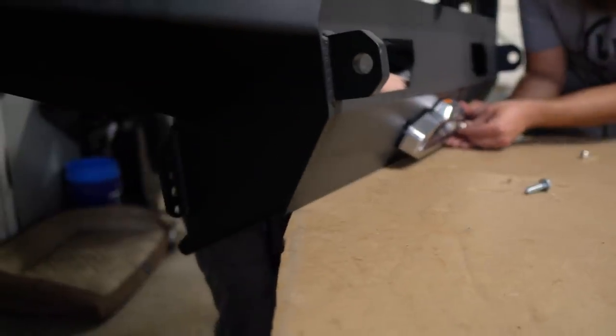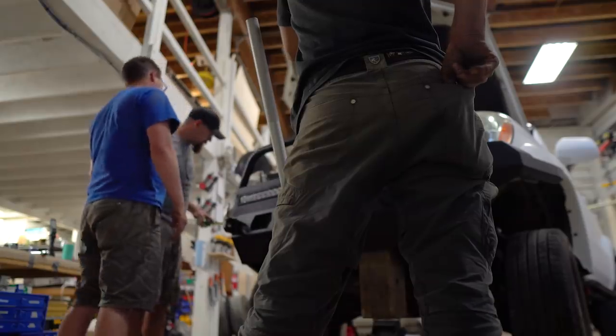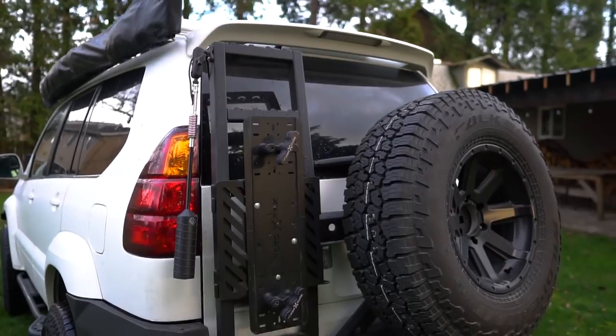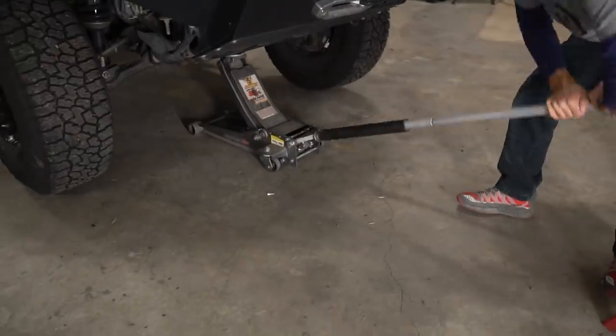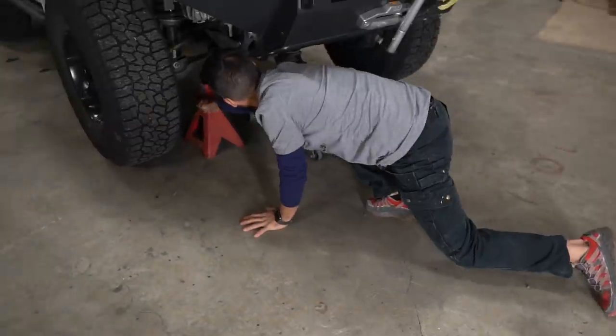Another huge thanks to Southern Style Off-Road. We were never able to figure out exactly what the issue with the front bumper was, but at the risk of sounding a bit like a commercial, I would definitely stand behind and recommend them to anybody looking for solid upgrades. Next on the ever-growing list of modifications was to address the thousands of miles of rough roads we'd be facing on our journey and upgrade the suspension for a slightly more comfortable ride.